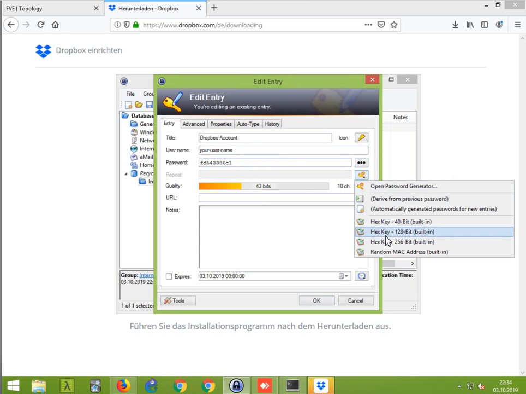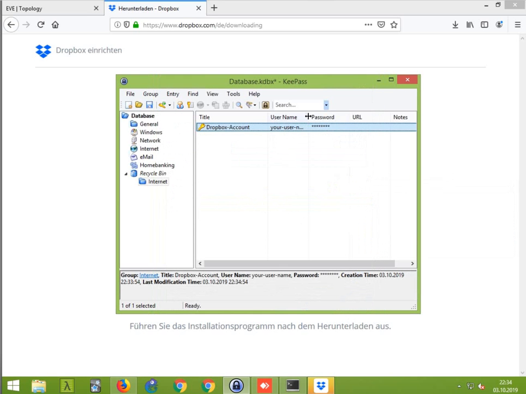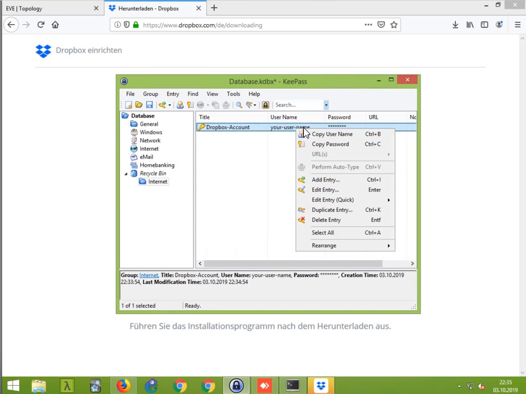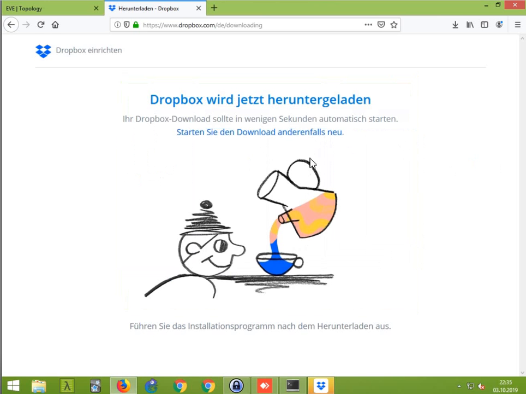Let's generate another one. That was pretty cool. So that's a big password. Let's go for an even bigger one, huh? Oh, that's a big one, 248 bits. This is really cool. You can generate your own password and periodically change it so that you don't have to worry about a password anymore. Then you got your account and you got the username, and say you want to log in, you can just click it and say copy password or copy username. Nobody can see your password here, but you copy it and then cut and paste it right into your browser. Oh, you're good to go.